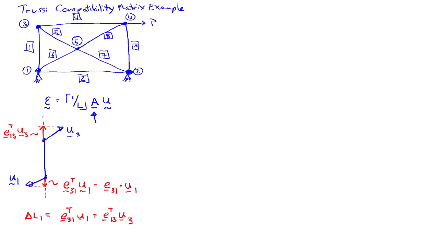So we can go ahead and do this bar by bar, and let's set up the matrix A. So we already have, for the first bar, it's going to be E31 transpose, 0, E13 transpose, 0, 0. I'm going to have a set of block columns for each deflection that I can possibly have. So let's write it out this way here. It will be maybe a bit easier to build it up in pieces. So we'll write it out like this.